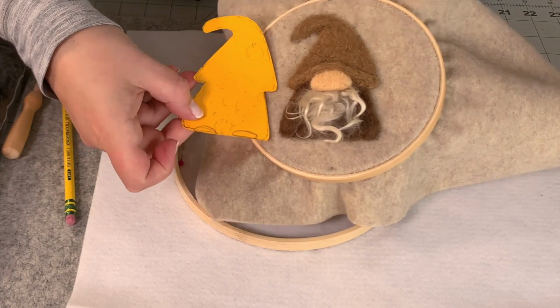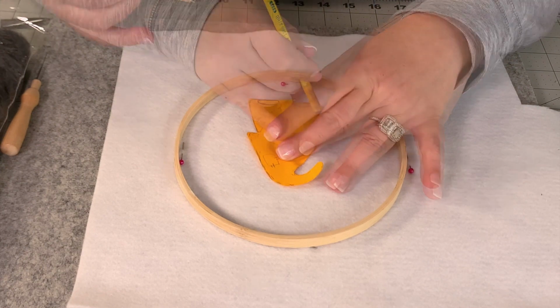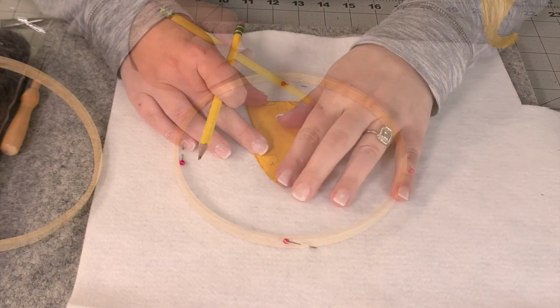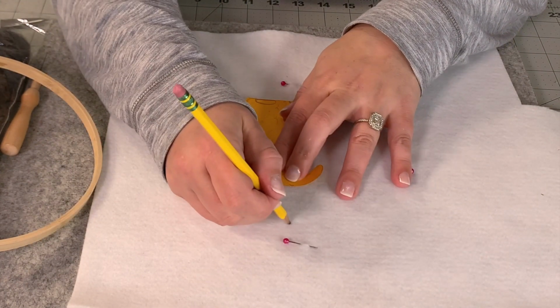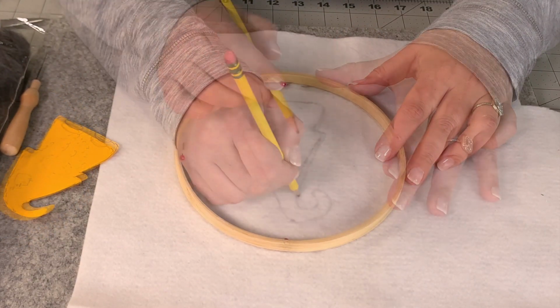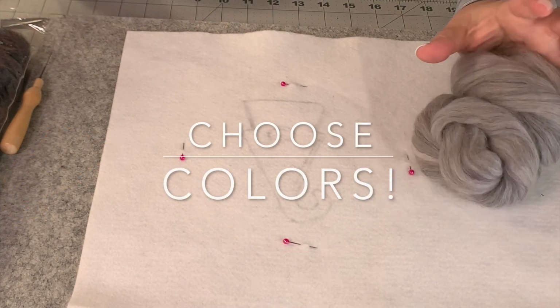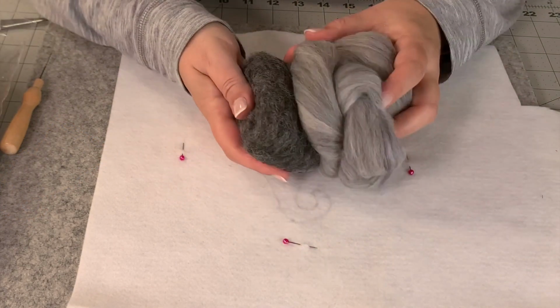This is the one I used in my car. I literally just drew it freehand on a piece of yellow paper. And so I'm going to use the base and I'm just going to freehand the hat here. So you can use anything. All of my SVGs of my gnomes, you can use any of those. Those are in the shop. There's a lot of free ones, but then you get to choose your colors.